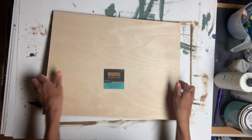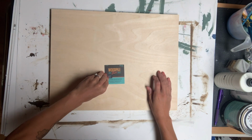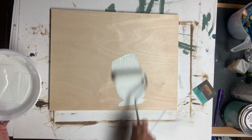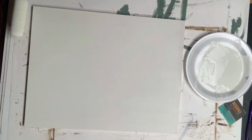I have this 18 by 14 inch piece of wood. I got this from Hobby Lobby. I usually go when they are 50% off, so I got this for $10. And using some Antique Villa Wise Owl paint and a mini foam roller, I gave it 2 coats.